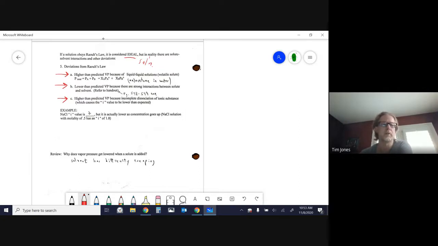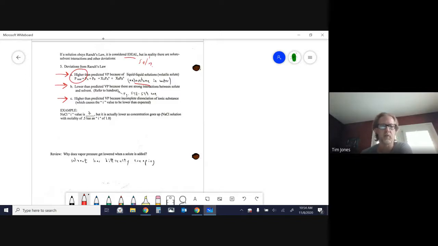First is we are assuming that the solute is not volatile, like sodium chloride or sugar. Well, the solute could be volatile and it will create its own vapor pressure. An example of that would be acetone in water. Acetone, most people know as nail polish remover. Well, that's actually more volatile than water. So if you mix that in water, it's going to create its own vapor pressure and lead to a false result that is higher than expected.